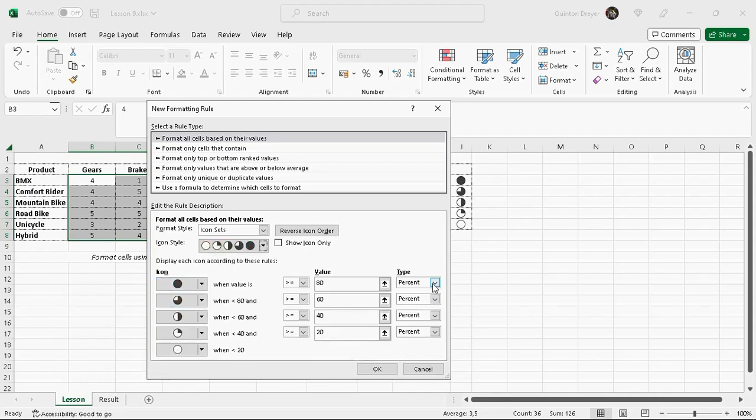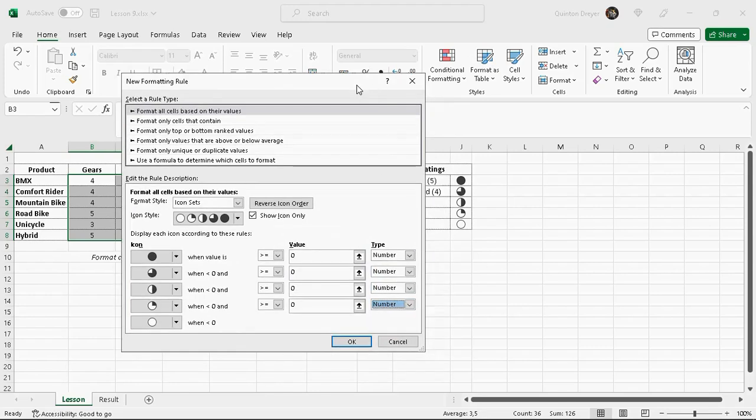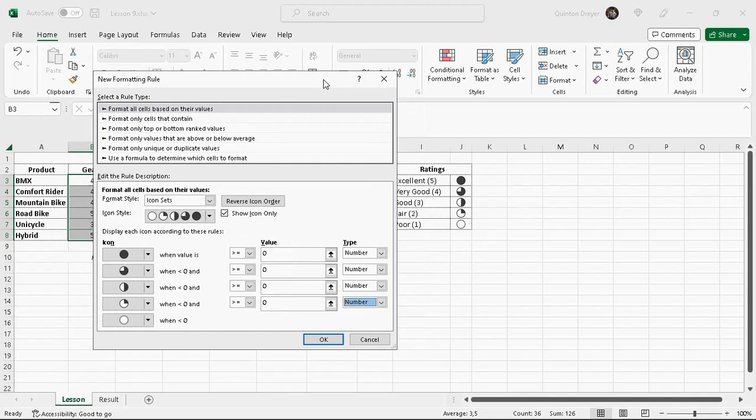Okay, and first thing, show icon only. The type is number. Change all of these to number. And now simply we've got 5, 4, 3, 2, 1. So that first one would be the value is above or equal to 5, above or equal to 4, above or equal to 3, above or equal to 2.